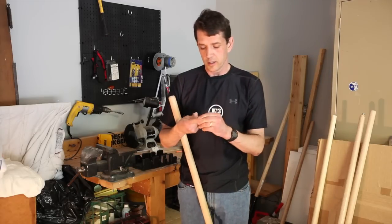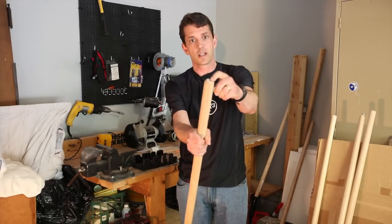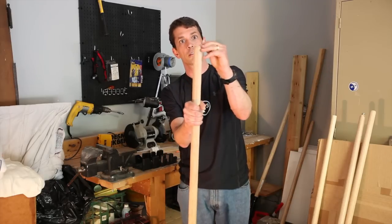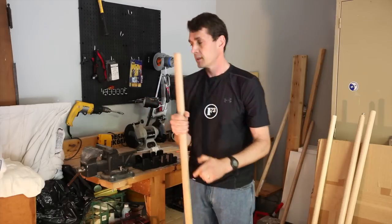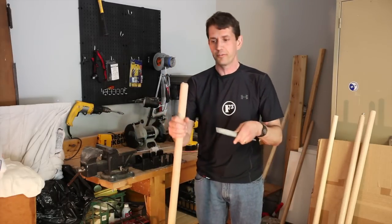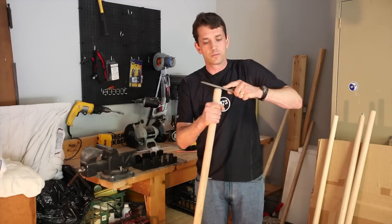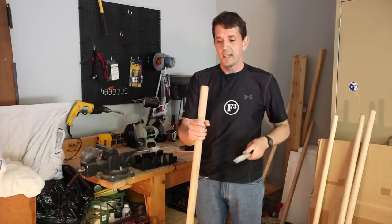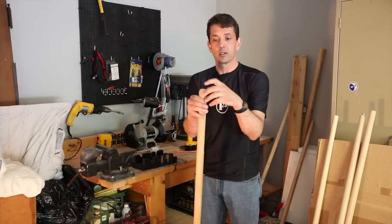So if you want to take a look, we've cut off just this little cap here. And again, that's about the top half of the rounded part. Just not the whole thing, just a piece. Our goal is to get a nice flat starting point. If you have a wood file, a general wood file, a mill bastard or what have you, you can flatten that out a little bit if you have a burr.